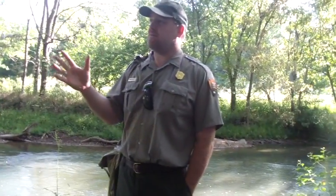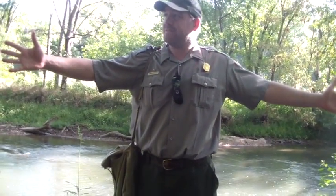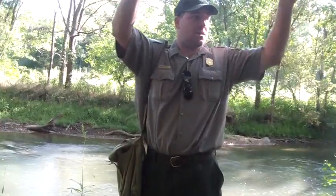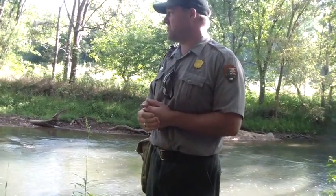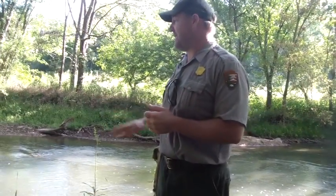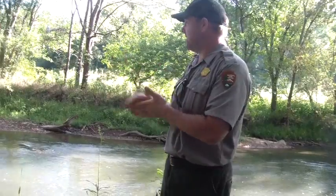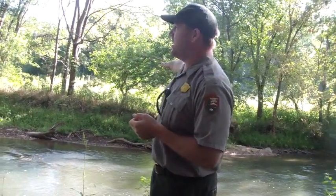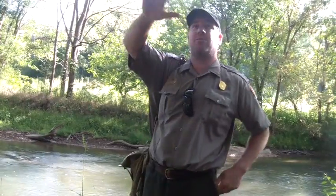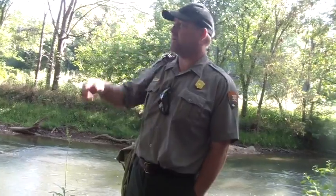Where is a body of 100 men gonna go? I mean, we're jammed up right here. There's no place to go once you get across. And so something like this, you could say, yeah, Union soldiers could cross here. The creek isn't too deep. It's not hip deep here, certainly. It's a shallow cross, or I should say a short crossing. There's a lot of open area on the other side, and you have to remember, these trees weren't here. This was pretty open over there, and this high ground was also pretty open as well to this side of us.